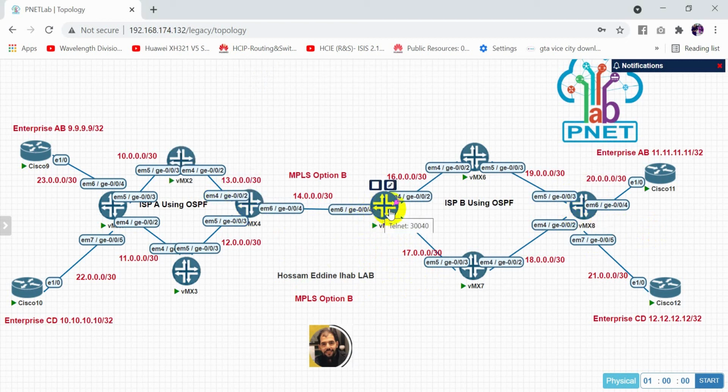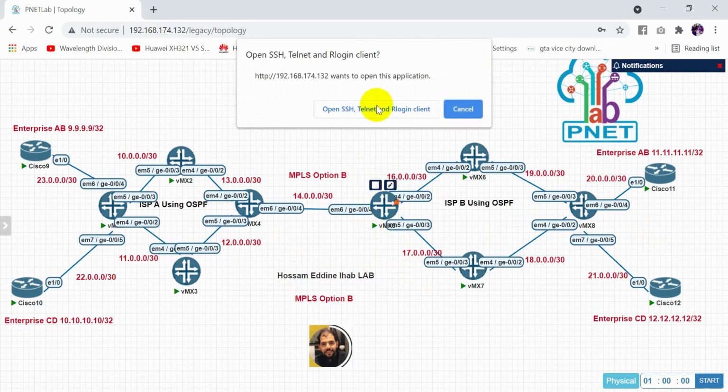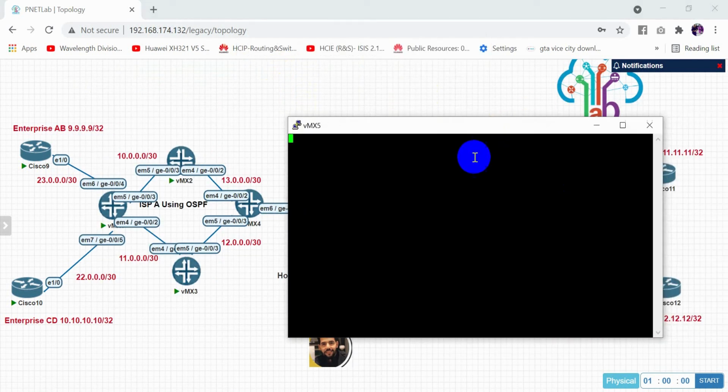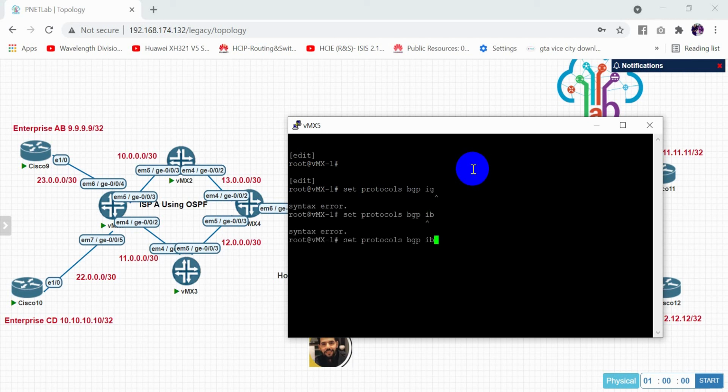Okay, let's access the first router in the next ISP. In the second ISP, how can we do it? Set protocol BGP IBGP. First need to configure the multiprotocol BGP.